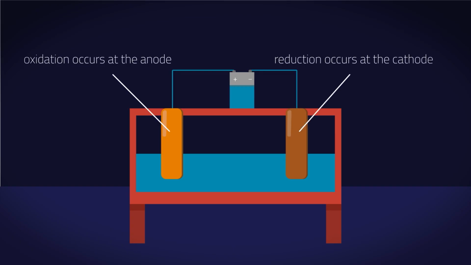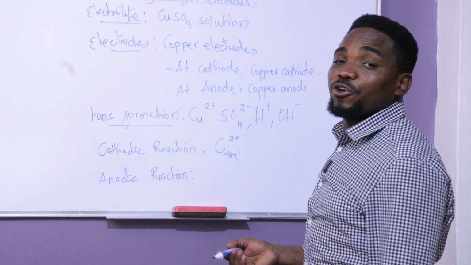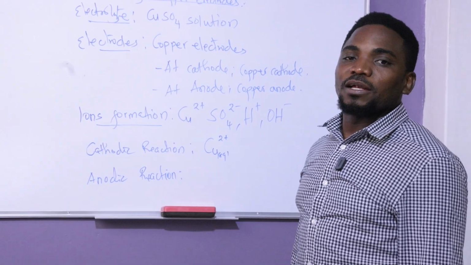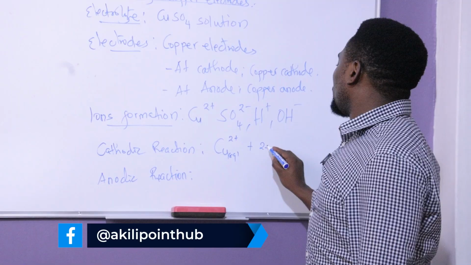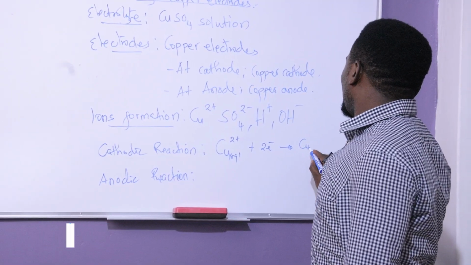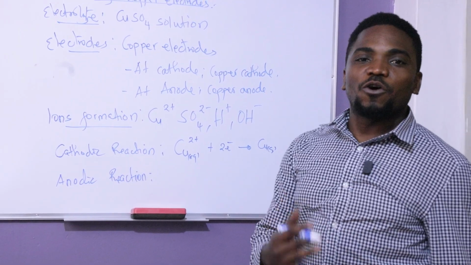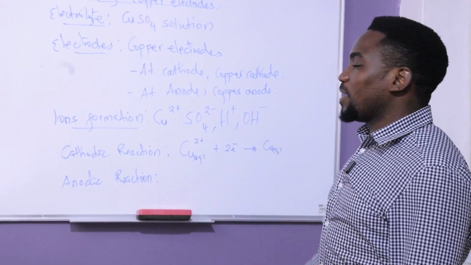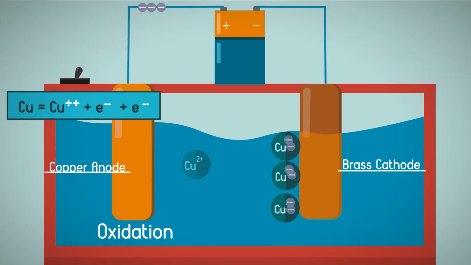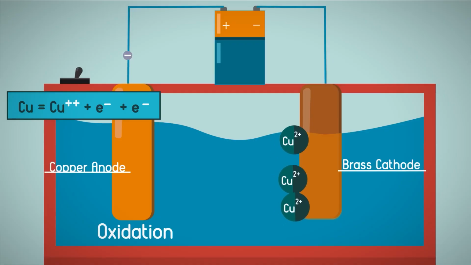electrochemical series. So from the cathodic reaction, you will have the copper that has 2 positive charges, which is aqueous. AQ means it's aqueous, a substance that has been dissolved in water. So copper with 2 positive charges, and we will have 2 electrons, so that we obtain copper that is S, which means it is solid. So the deposition of copper will be formed. And remember, this is brown in color. So at the final product at the cathode, you'll have copper solid, that is the deposition of copper at the cathode.